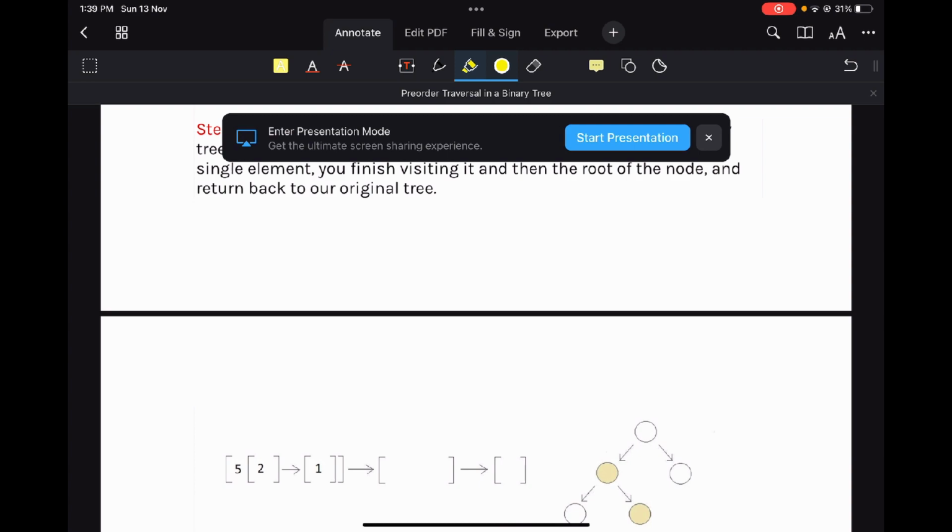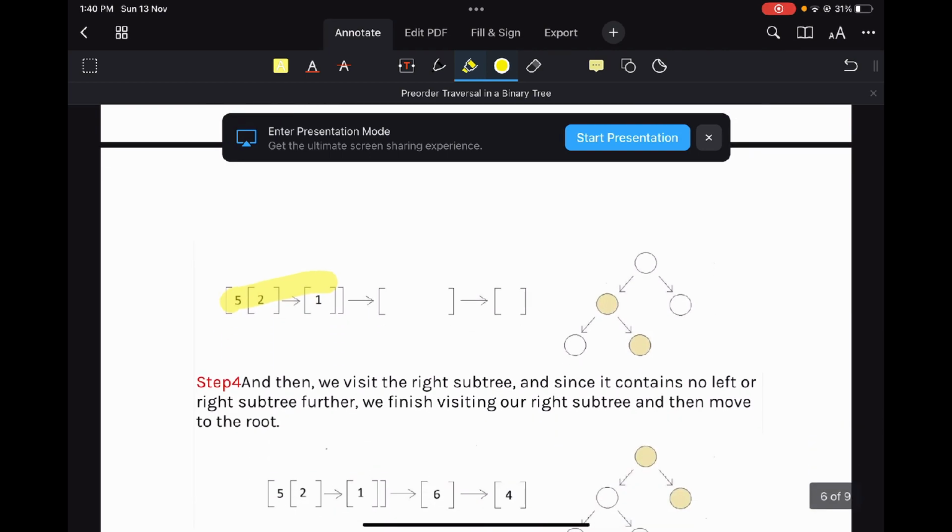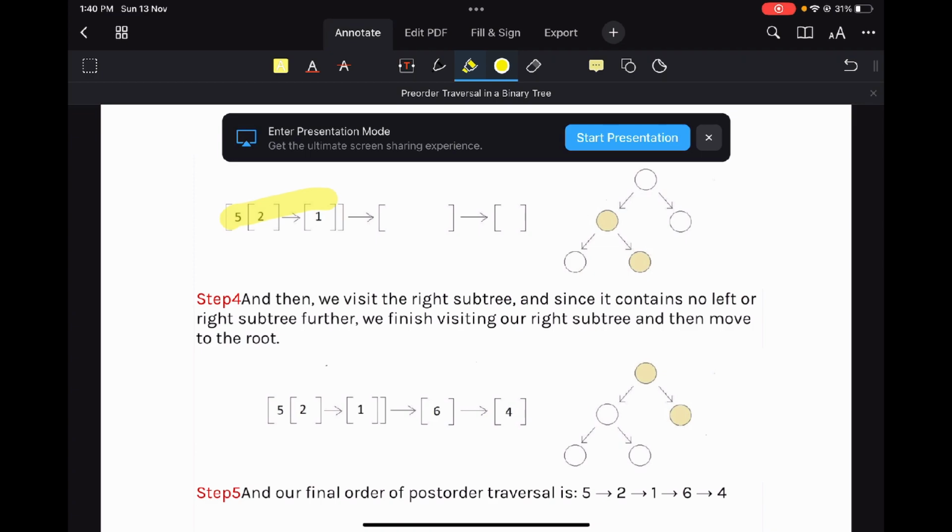Step 3 would be moving back toward the base node or the root node. Since we have already covered the left and right parts of the subtree, we'll cover the root as well. The step would be 5, 2, 1, and we'll mark our presence at 5, 2, 1. Upon moving further, we'll move toward the right side, outside of this subtree. Since there is no other subtree left, we'll consider our presence there as well. Since the right side would be 6, we'll mark our presence there as well, marking 6, and upon further we'll consider the remaining node, that is 4, covering all the traversal.